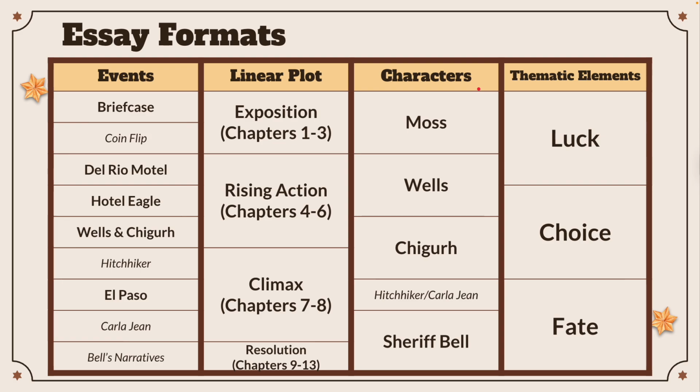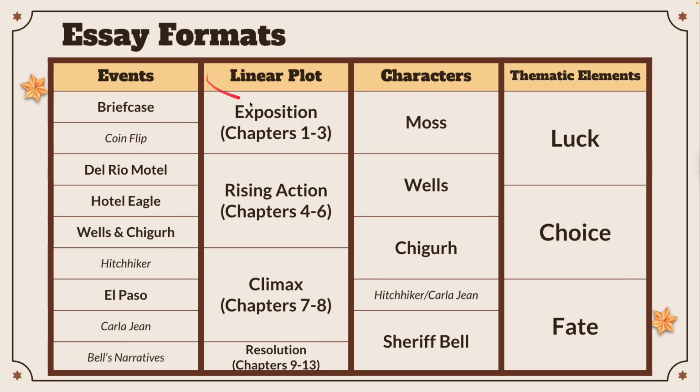There are 4 different formats of essay that you can write. Basically, you have the option to choose between any of these 4 essay styles. You're going to pick exactly one of them. Consider each of these lines to be a different paragraph, okay? So, one essay focuses on the events in the novel. If you wanted to write about specific events, you would write about each of these events, one paragraph for each.